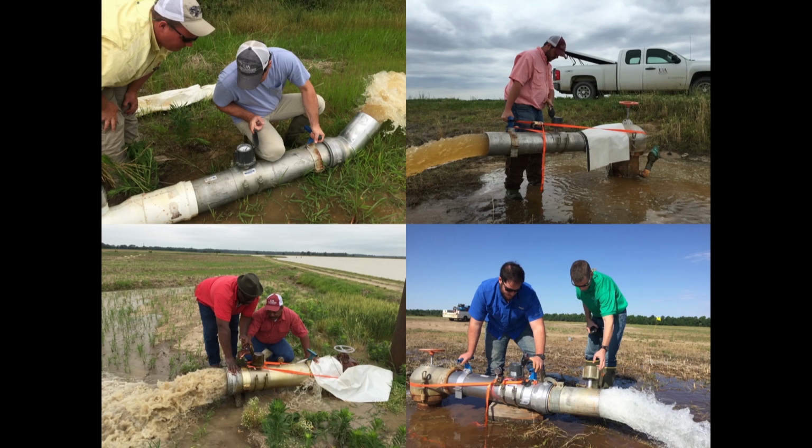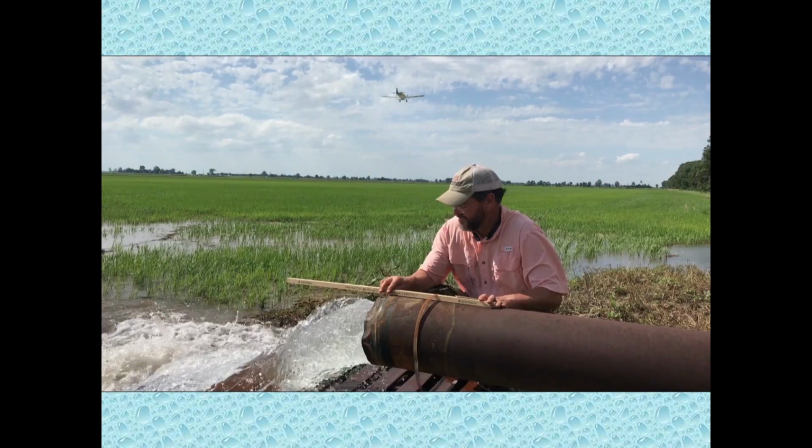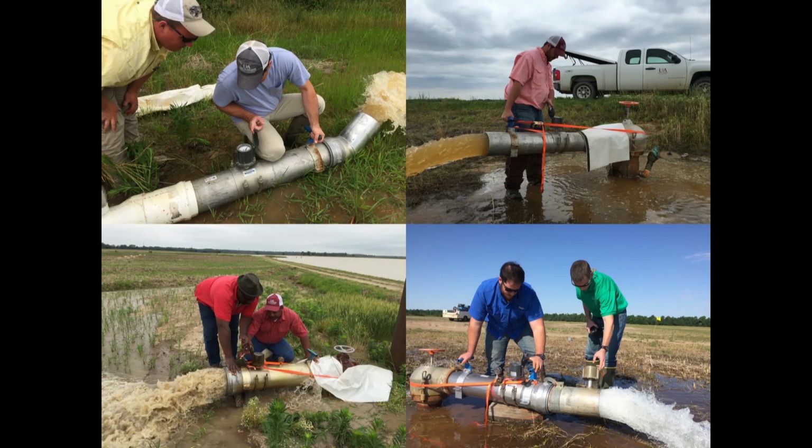So if you're using poly pipe, you can pull that up a little bit to get full flow. You can put your hand over it to restrict the flow, or like in the top left corner, you could use an elbow that will actually lift that up for you so that you can get full flow coming out of that.